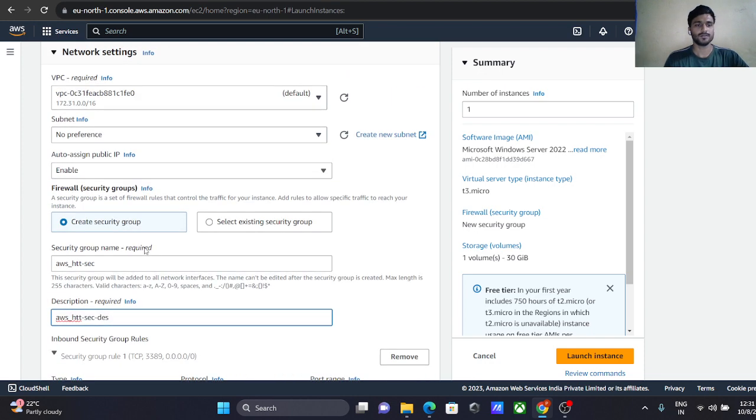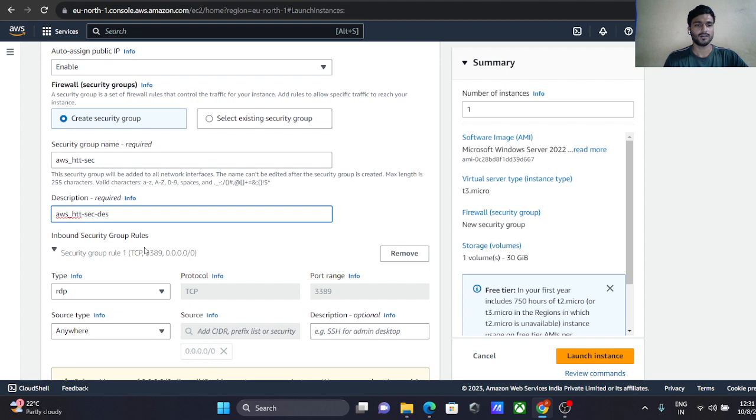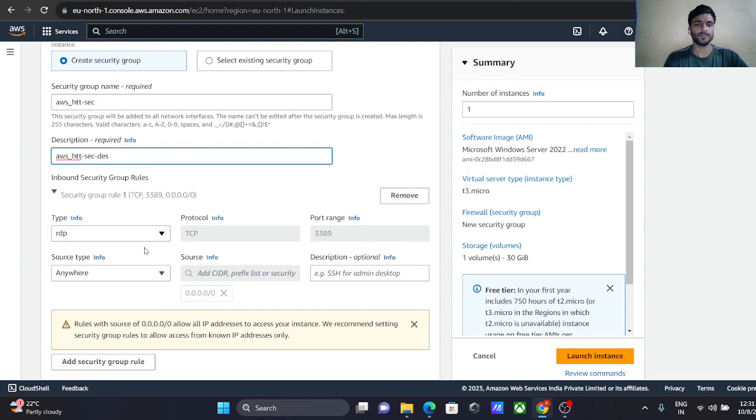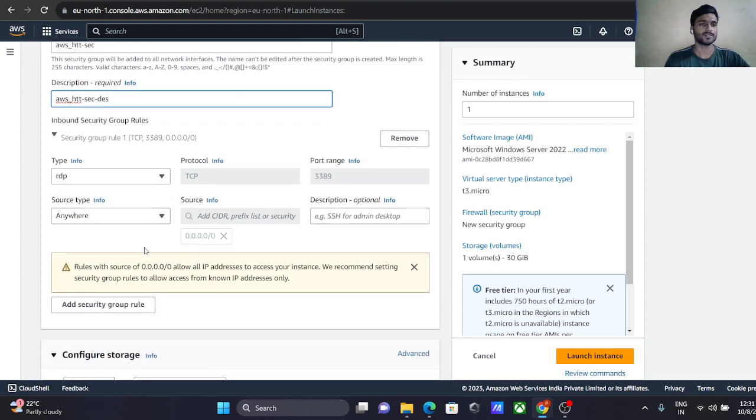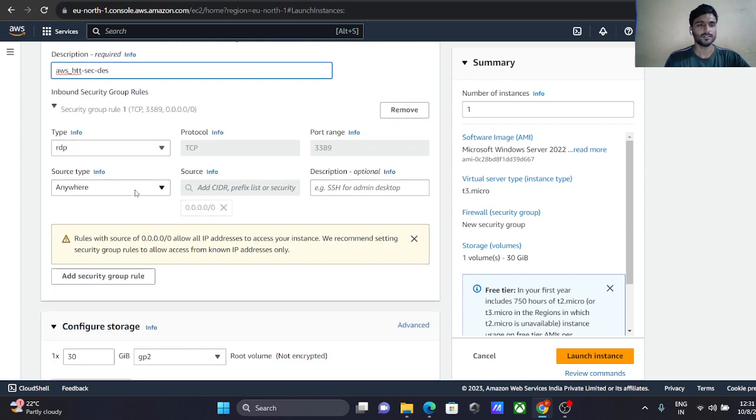A security group is a virtual firewall that controls the inbound and outbound traffic of an instance. For the source type, we choose anywhere, because a user can access this EC2 instance from anywhere in the world, from any place with different IPs.